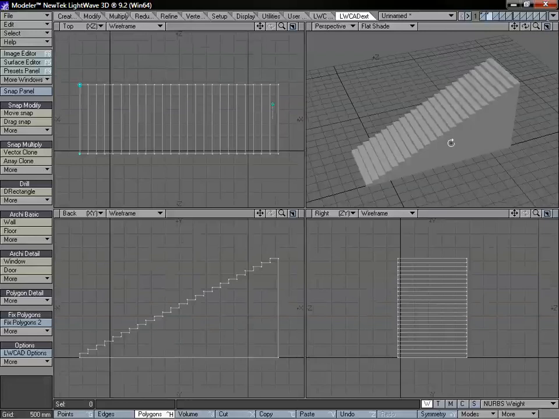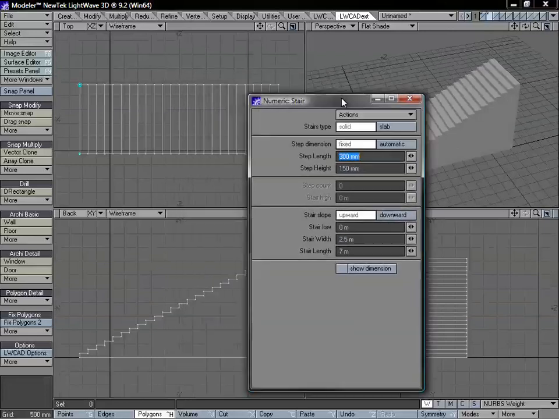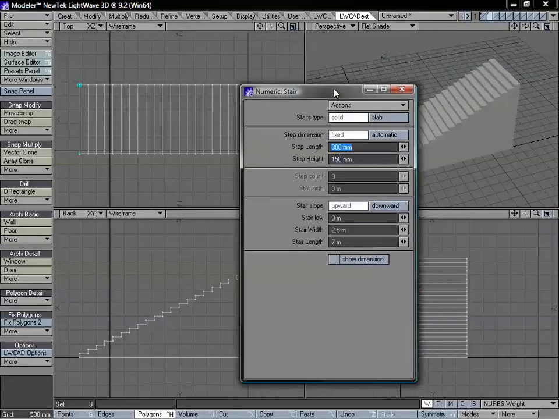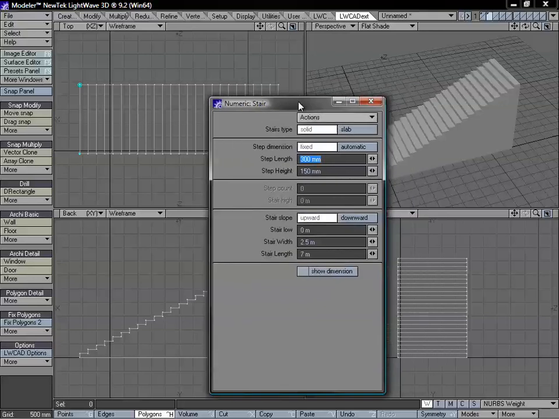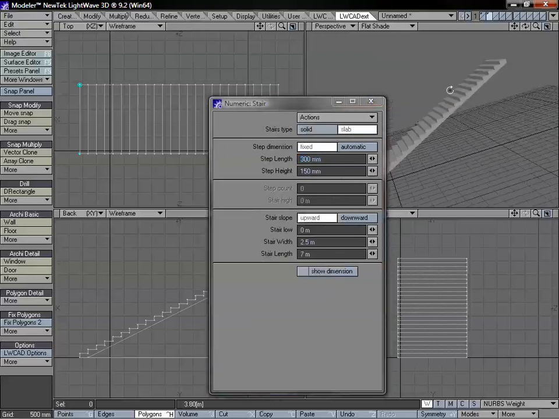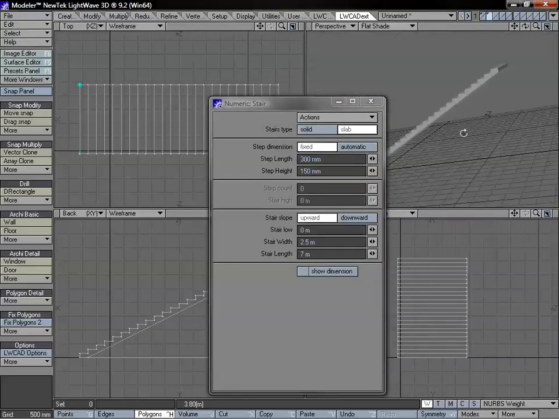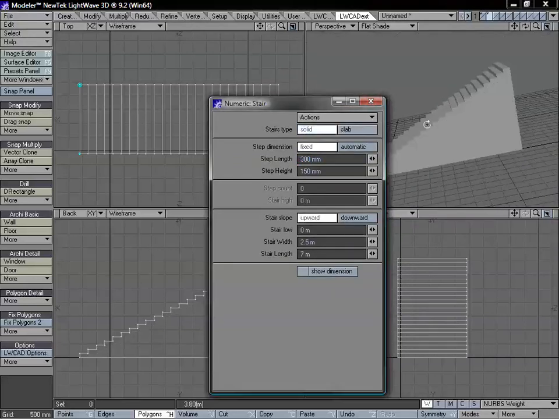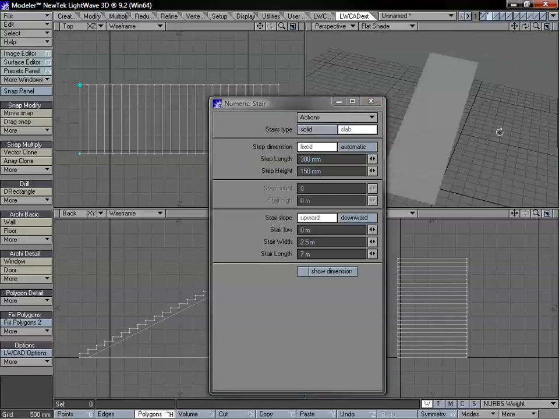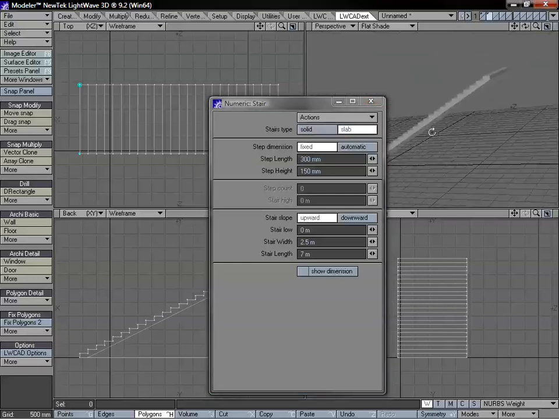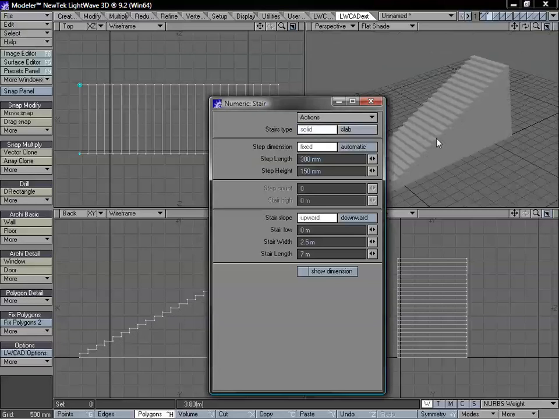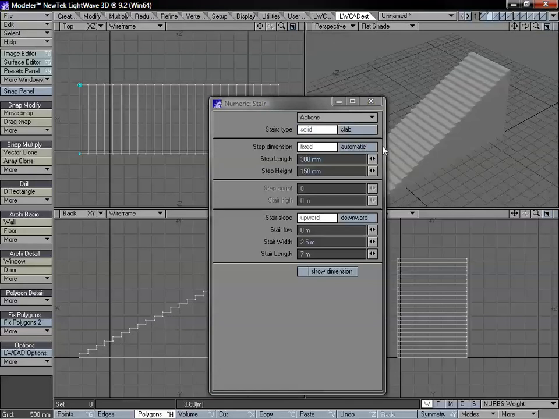And then our numeric options, if we pull that up, we can see that we can set our step dimensions. We have a couple of different options. We can set this from solid or a slab. And we can see those changes. So whether or not we wanted something open underneath, or we just wanted to have it all solid.